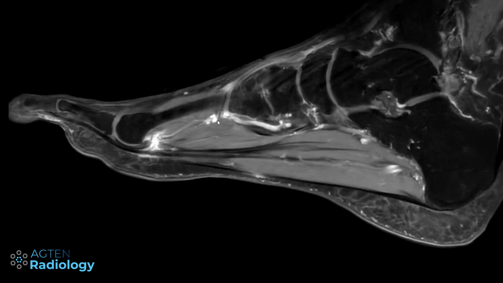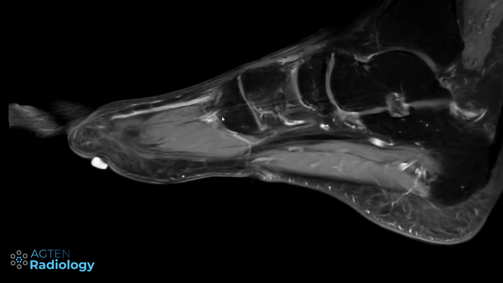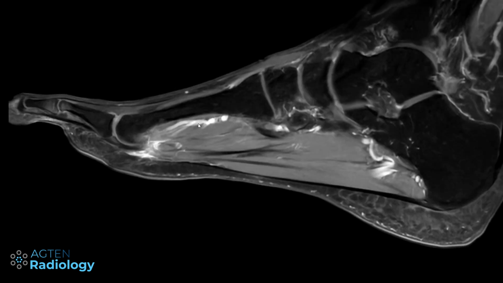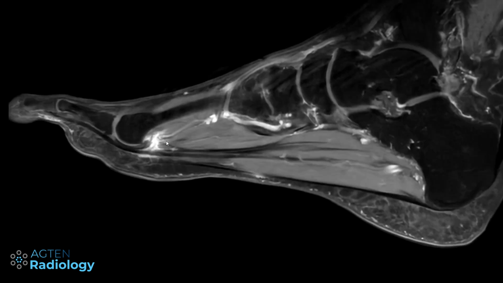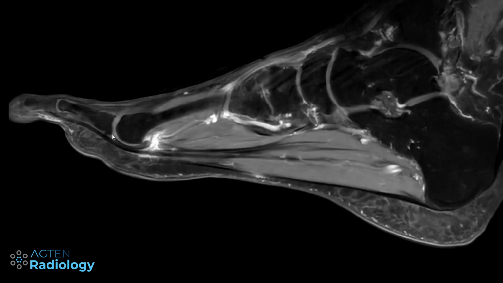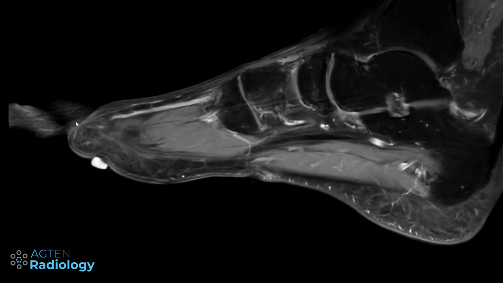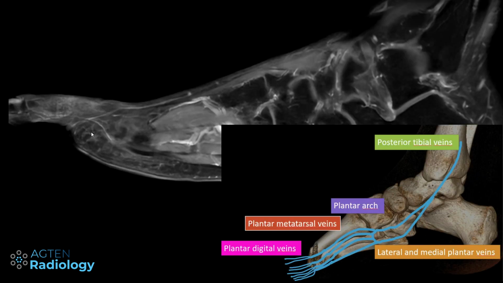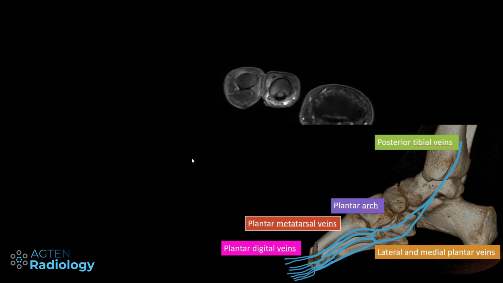So then always here corresponding like the artery as well, so plantar arch. And from here we have the plantar metatarsal veins, and now here some edema enhancement could be at the origin here of the joint capsule, etc., but we will look at this here just in a second. And from here we then have the formation of the plantar digital veins, which are not really the idea to actually see much there anyway.